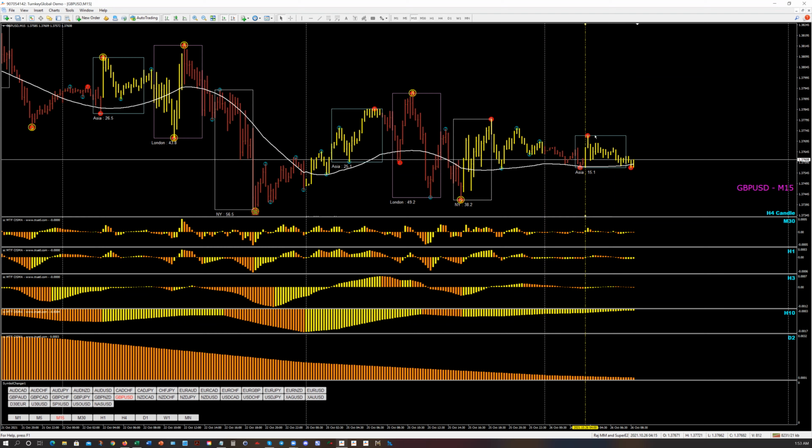I would have actually been out. My stop loss is below the 2 balls in the bottom. Once I saw this 2-ball, I would have moved my stop loss to below this. And that way I wouldn't have been trapped, because I don't know whether this 2-ball is going to go higher or it's going to take me out, which it did.